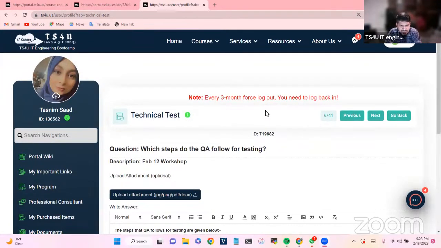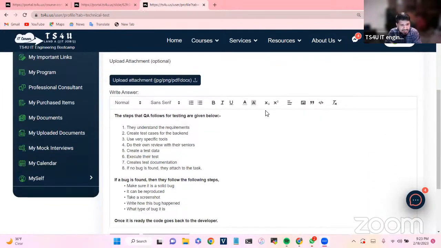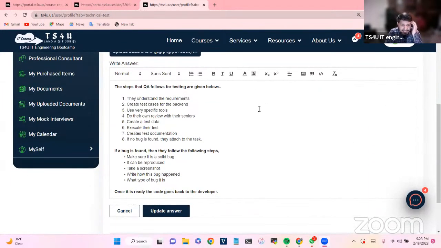Okay, which steps does QA follow for testing? Okay, let's see. They understand the requirements, create test cases for the backend. It's a given. They use very specific tools, do their own review with their seniors, and create the test data, a lot of test data.